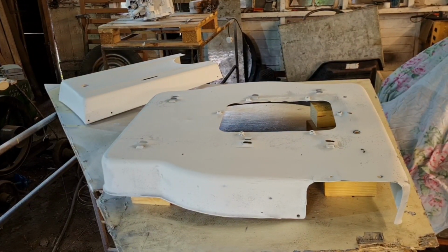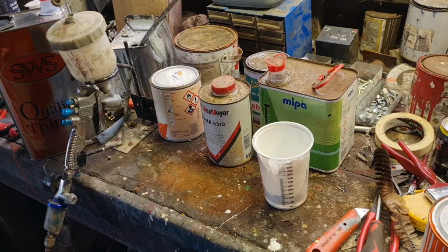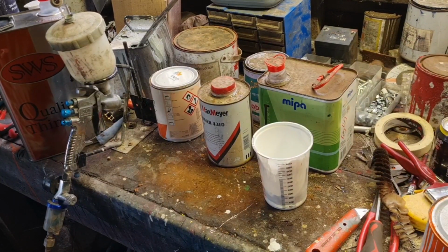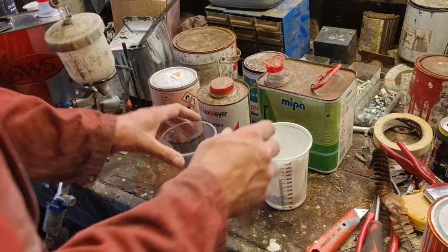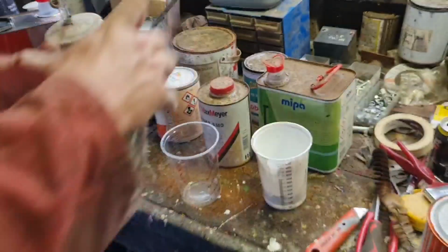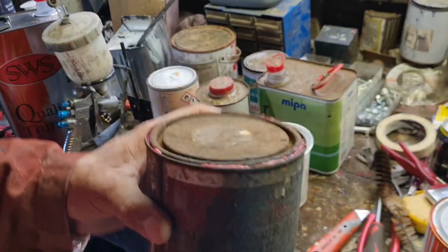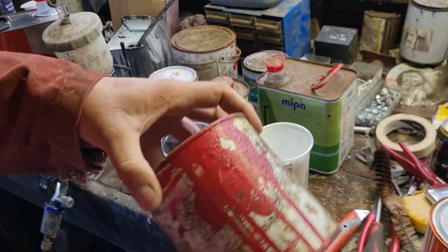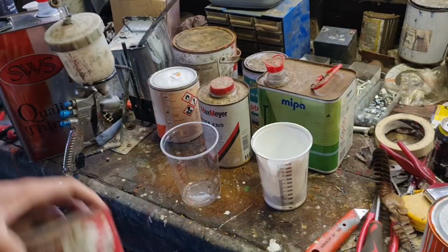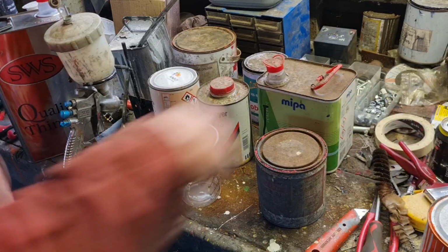So let's go through the other side, and I'll show you the paint. Right, the colour I picked out is this one. Oh, look at the state of that tin. You can see that is years old, rusty lid, but it's more than half full, and that's the colour, which is remarkably close to what was on there.